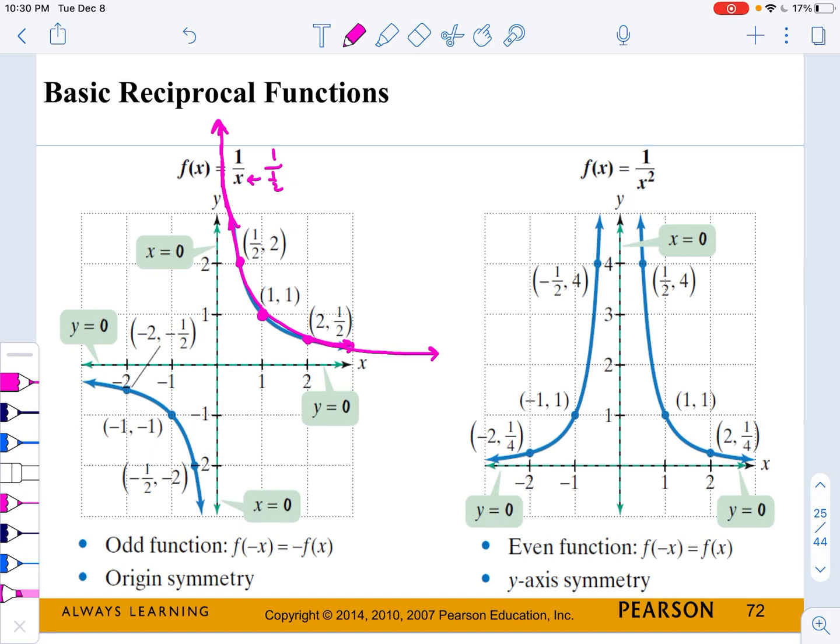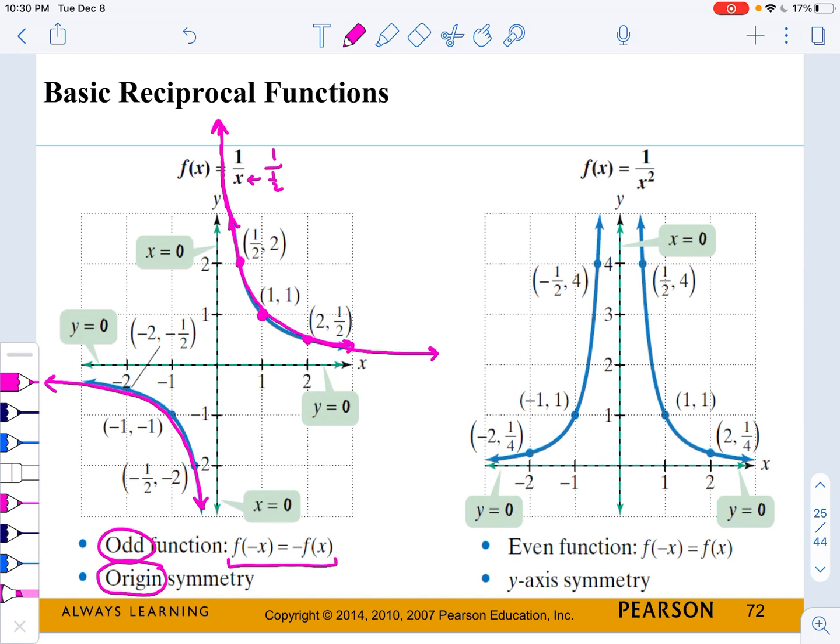If you look at the opposite version, plugging in some negative values, you can see that same type of pattern on the other side. What type of symmetry is happening? We start seeing some origin symmetry. Remember, we talked about looking at how things relate: we have even functions and odd functions. This would be an odd function, meaning that the value of our function at negative x is the same as the opposite of our function.